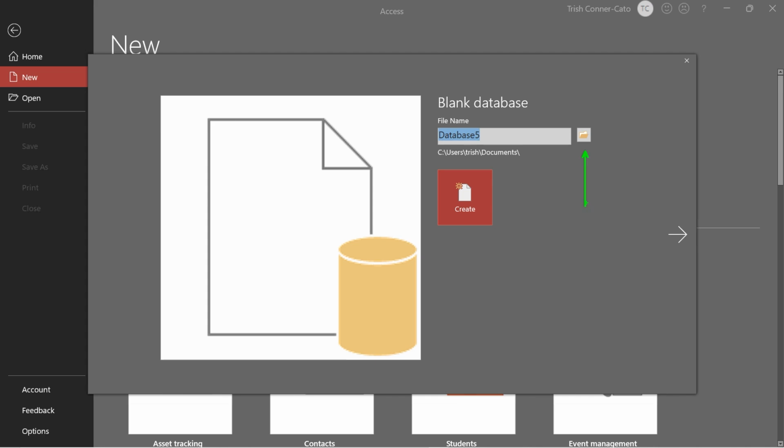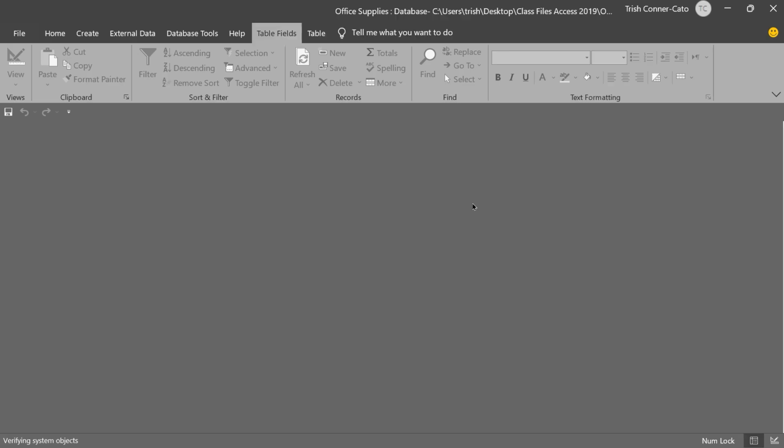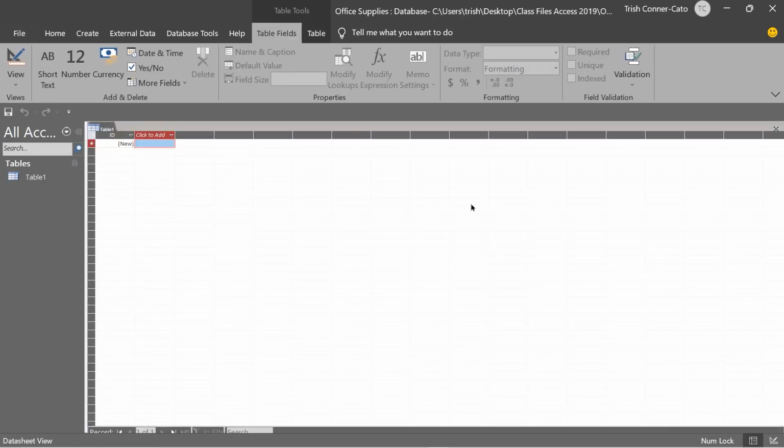Go ahead and save the database as Office Supplies. And click Create. When you create a new blank database, it gives you one table. It names it Table 1, and it opens it in Datasheet View.